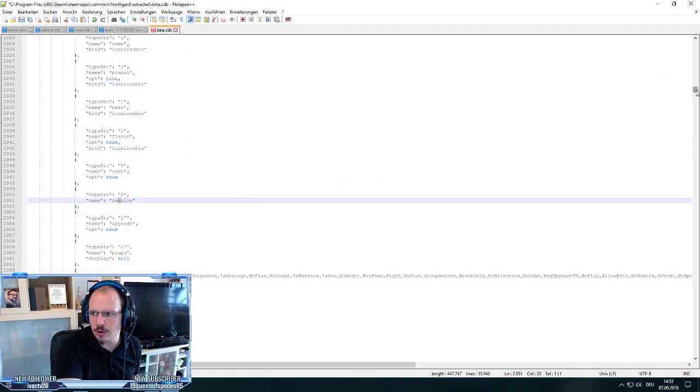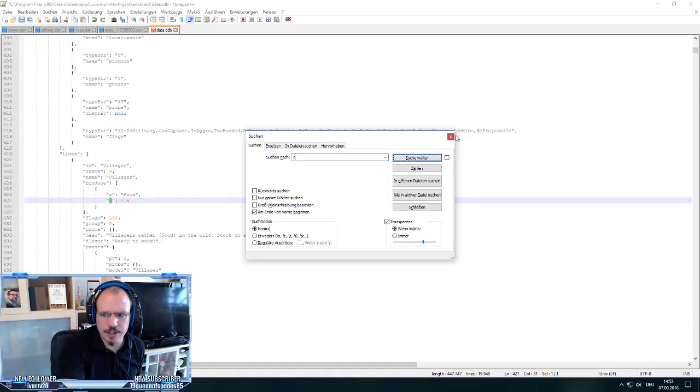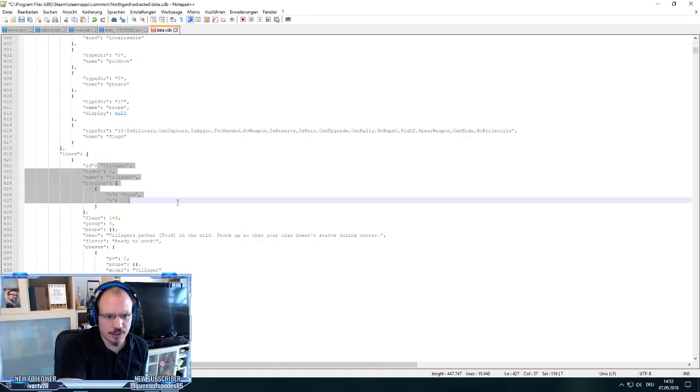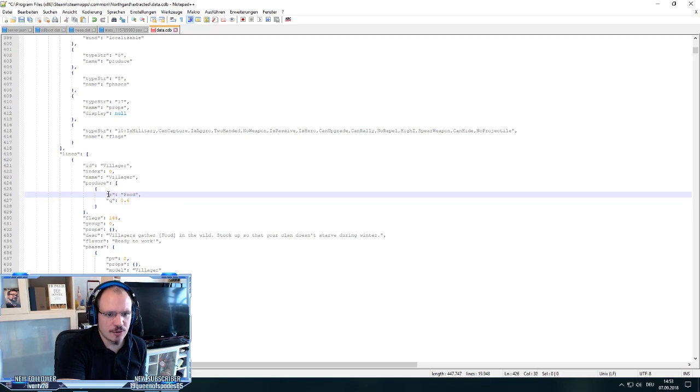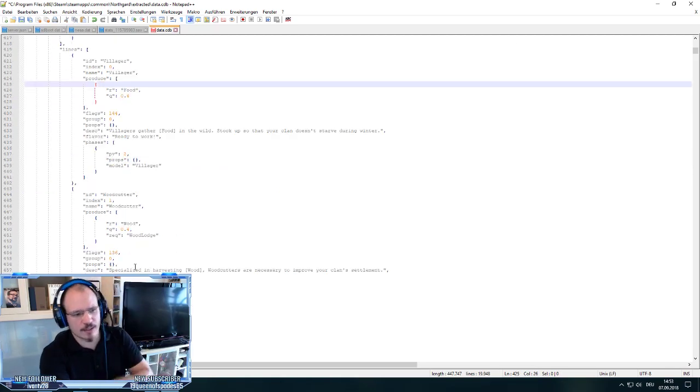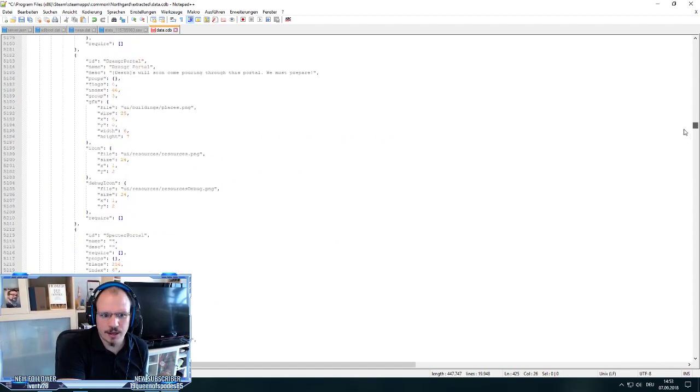Now we have to go all the way up to the top. Start again. Q. Okay, there it is. It's in the villager properties. Q is the collection rate, if you want to change that. Resource is the food, so you can technically make a fisherman get some wood from the water and stuff. So this is real funny.